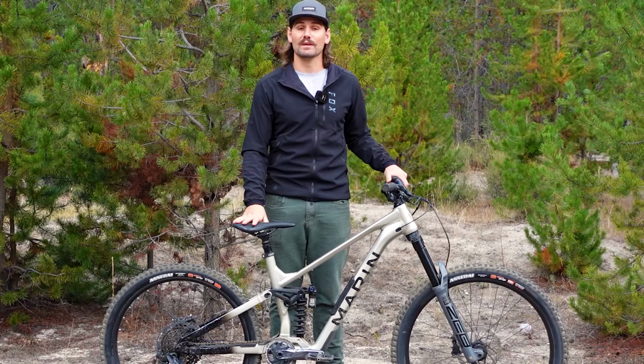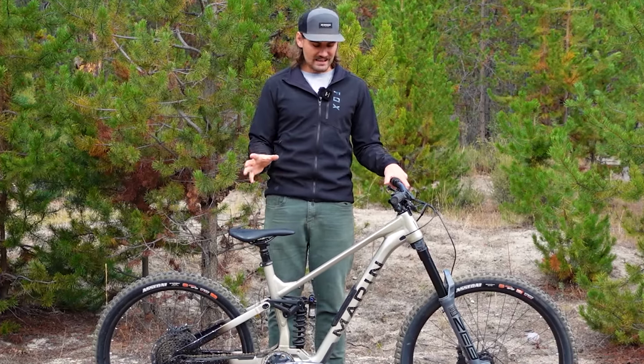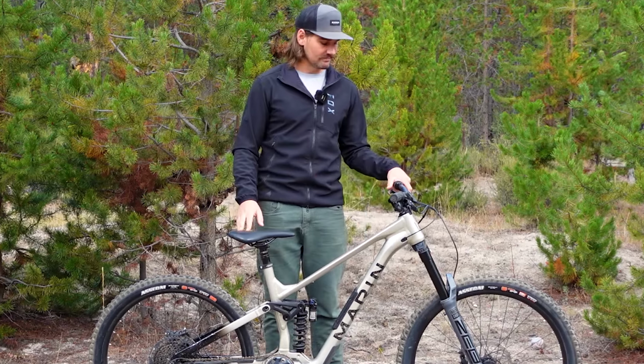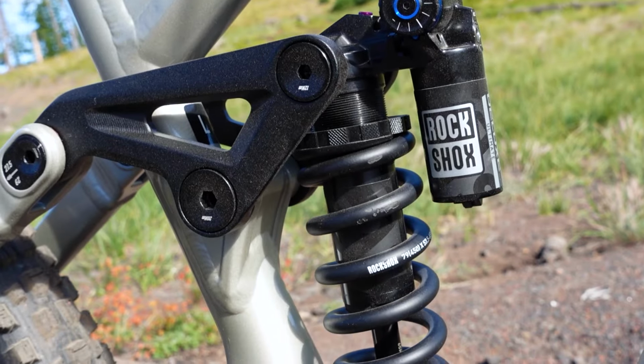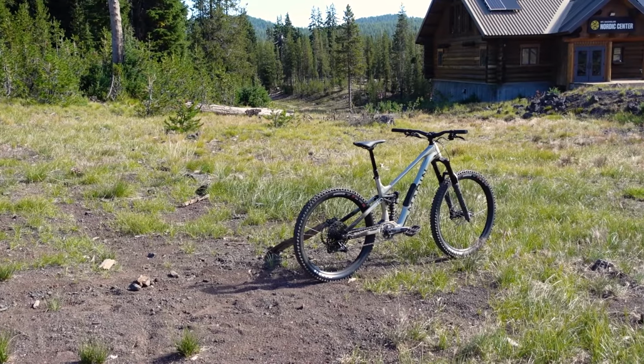But of course, there's more here than just a couple flip chips. So I've also gone ahead and done my best to get an idea of what the overall ride feel of this thing is like. And of course, look into the components, see how those fared, and then what the bike's like to live with day in and day out. Let's go ahead and start with the frame.